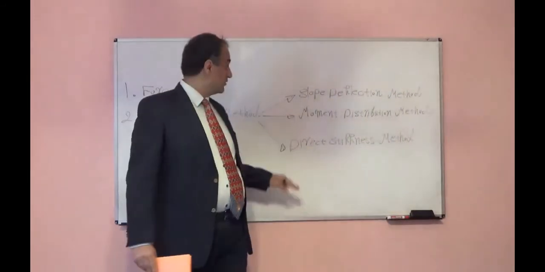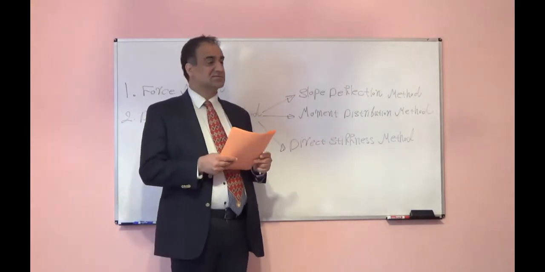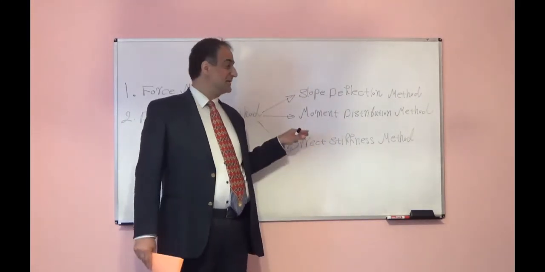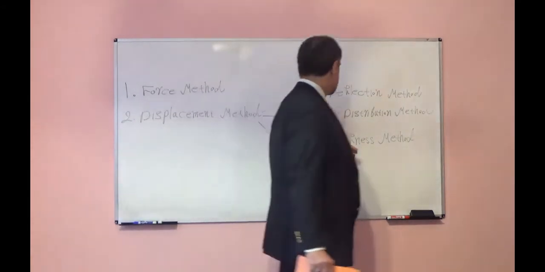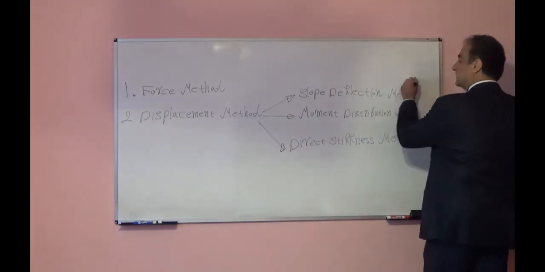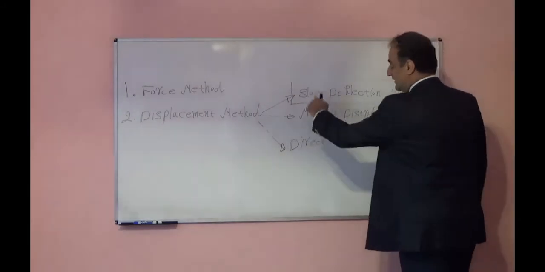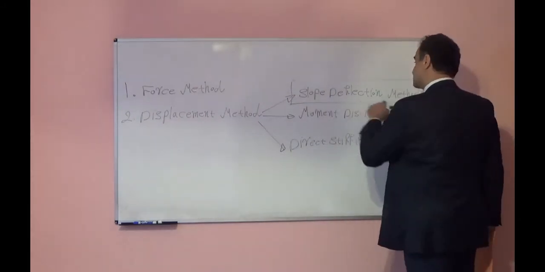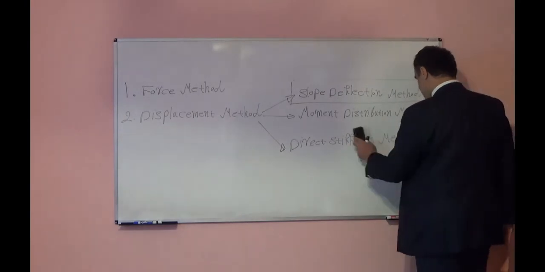Another name for the moment distribution method, in some books you will see, is the Hardy-Cross method. Hardy-Cross is the name of the person who developed this method. Later on I will explain in detail. But first, today we will look at the displacement method, and among the displacement methods I will explain the slope deflection method. Let's see what this slope deflection method is.